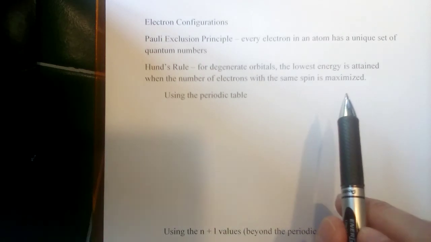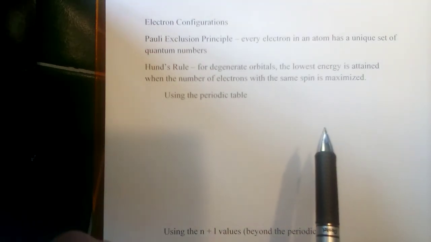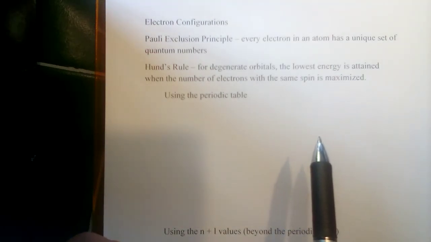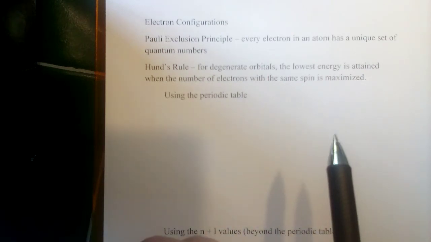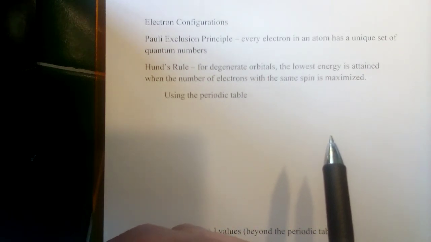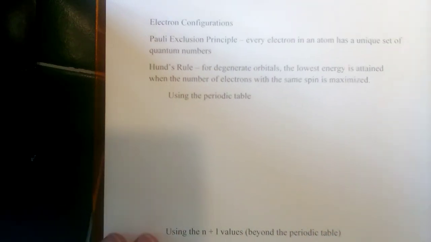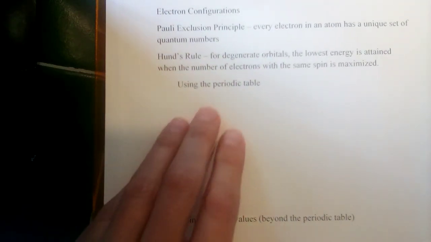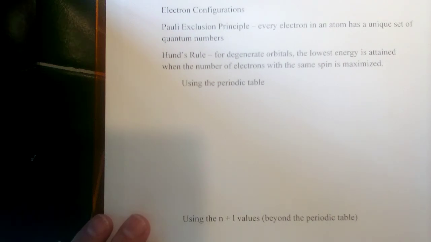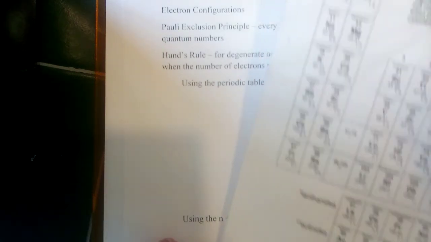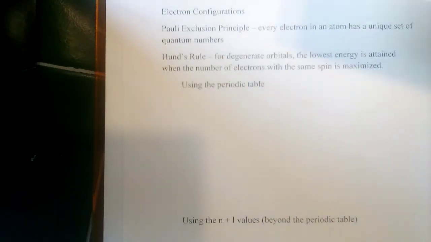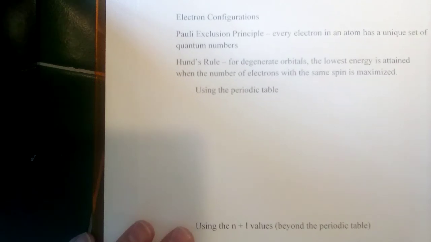So as we're populating a sublevel, if we can keep putting in electrons with spin up, or m sub s, the spin quantum number equal plus 1/2, we should, right? And I'll do some examples there. Okay, now, as I mentioned, a lot of this is in the periodic table. So let's look at just a couple of examples here to give you an idea of the nomenclature, right? But we'll also refer to our handy periodic table.